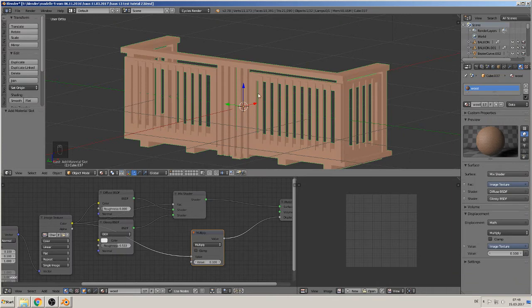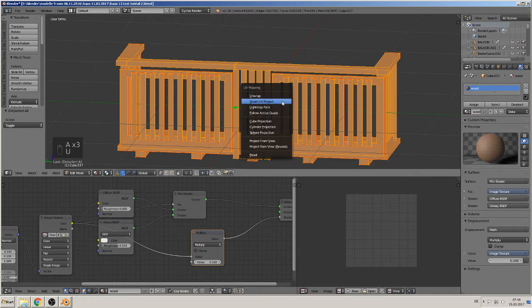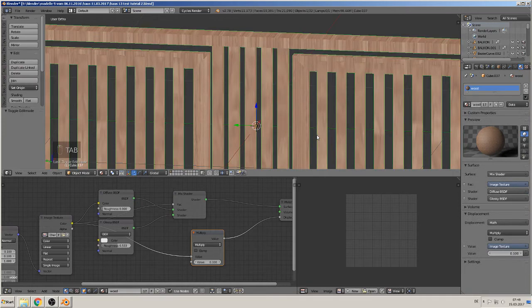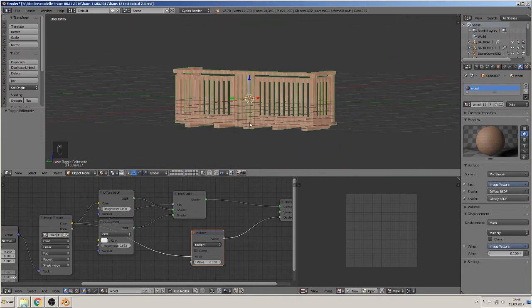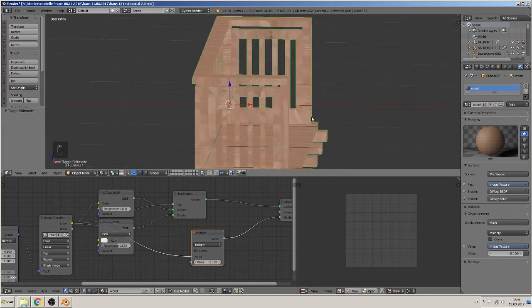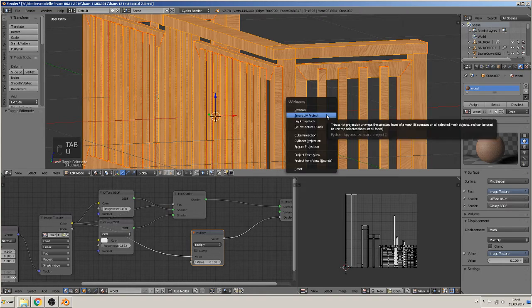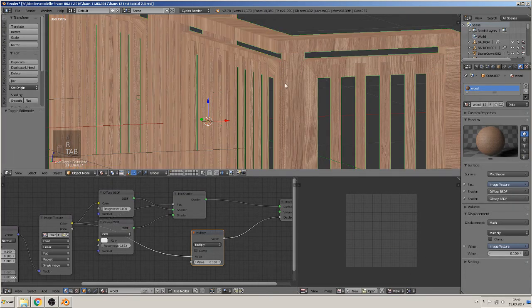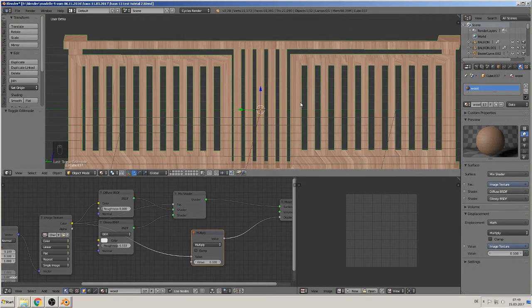Why don't we see it? We haven't unwrapped it. So we go to edit mode, mark all, U, Smart UV Project. We got that. And for me, that is good. You can rotate it like you would. It's no problem. Oh, it doesn't look so good. So I take a normal unwrap and rotate 90. So that is better for me. Good, you can play around with that.